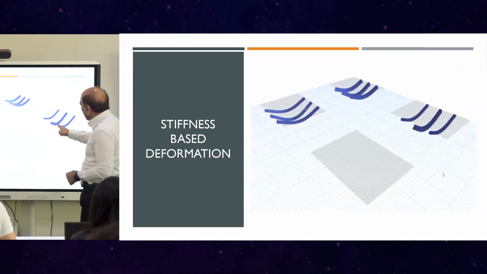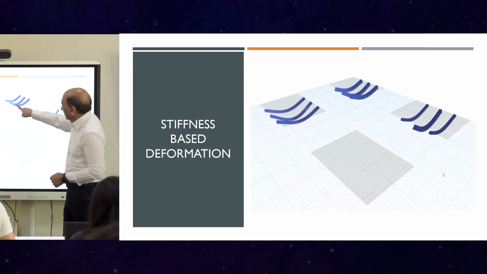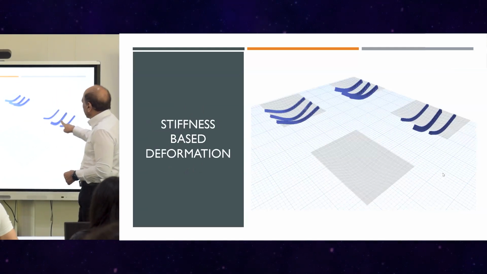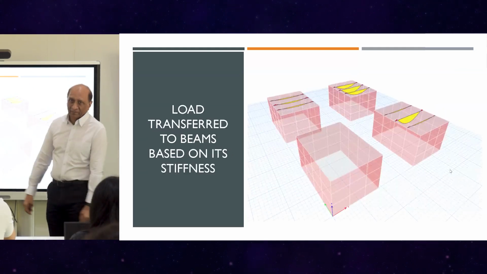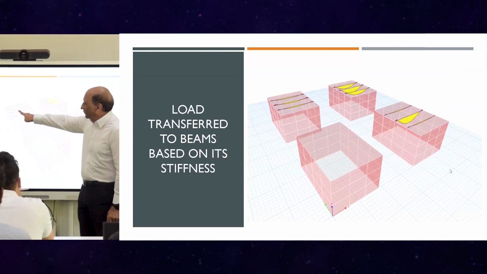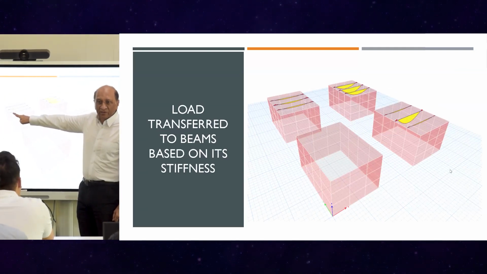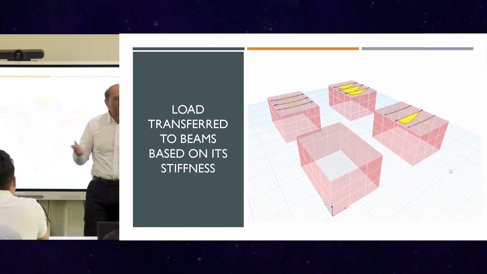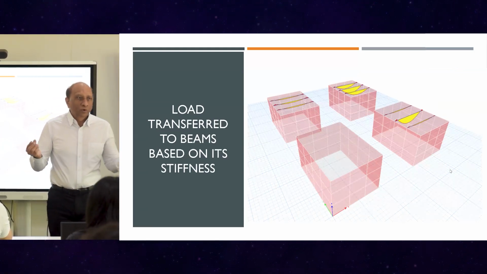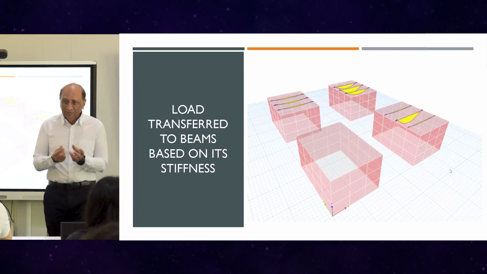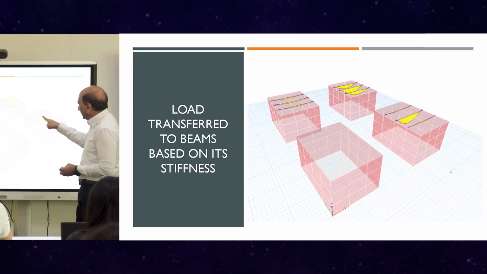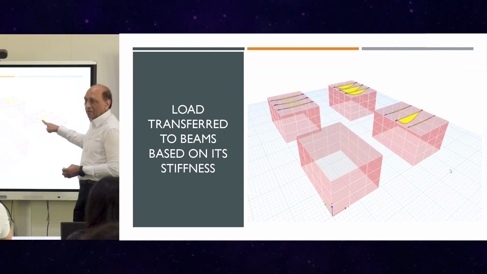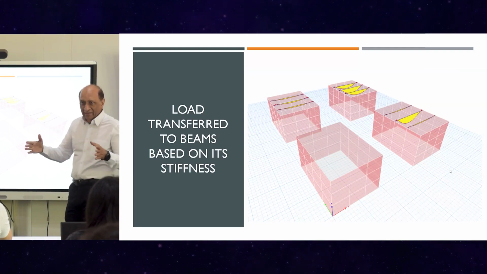And here you can see that the deformations now are different in each. This is less deformation here. This is stiffer. This is more deformation. And the bending moment is the key that you can see from here. The bending moment for the same load, for the same spacing of beams, is very, very small because they didn't attract any load. So the total load carried by the beams is really small. The bending moment is so small, as you can see here, right? Here, these 2 beams carry very little load. This beam carried a lot of load, even though the slab supported distance is the same.